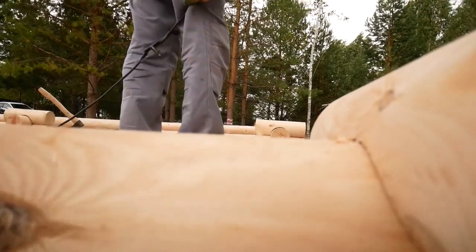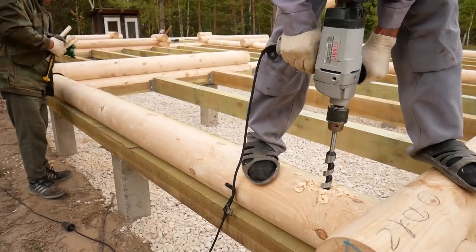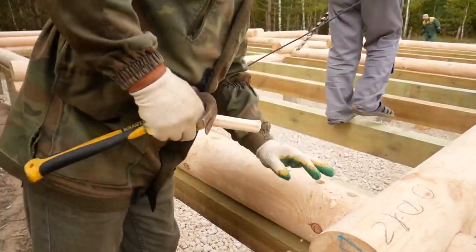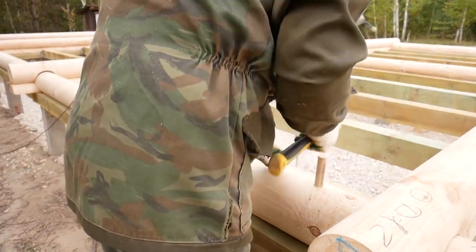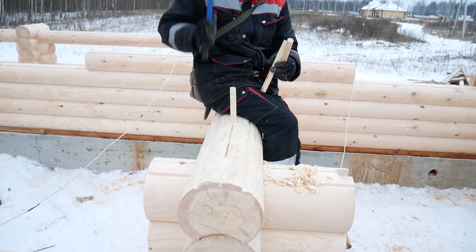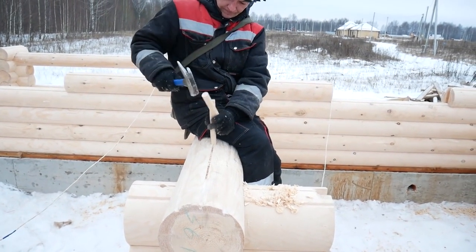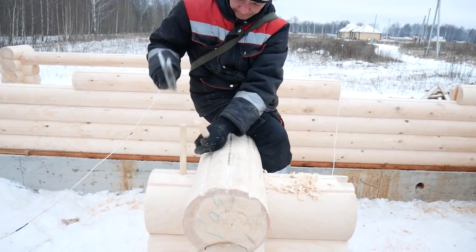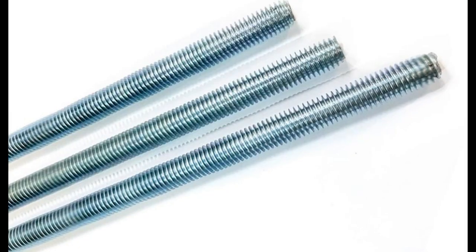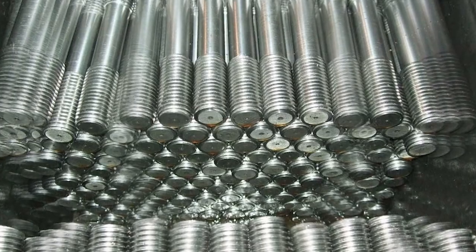Once you have two rows of logs, they are attached together using wooden dowel pins, about 20 to 25 millimeters in diameter. To do that, a hole 1 millimeter smaller than the dowel is drilled into the logs so that the pin is inserted tightly. The length of the dowel should be smaller than the depth of the incision, so that the pin does not stick out. If needed, you can use a second dowel to sink the first one below the surface of the log. Instead of wooden dowels, you can use special metal pins designed for this exact purpose.